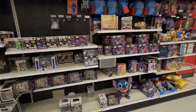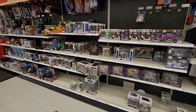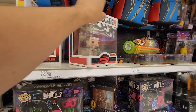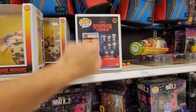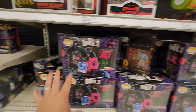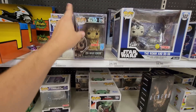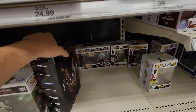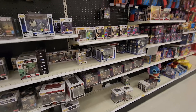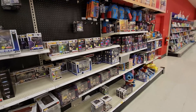In their main Funko section, some of this looks like stuff I saw last time, but there might be a couple new things mixed in. This new Eleven in the Rainbow Room is kind of like a set piece — it's a Target exclusive, definitely a really cool one. There's also a bunch of Eric Killmonger, more Blacklight Cassian Andor, Star Wars, Obi-Wan Kenobi art series, and a two-pack of Thor and Jane Foster. Pretty much all the same stuff as last time, so nothing new unfortunately.